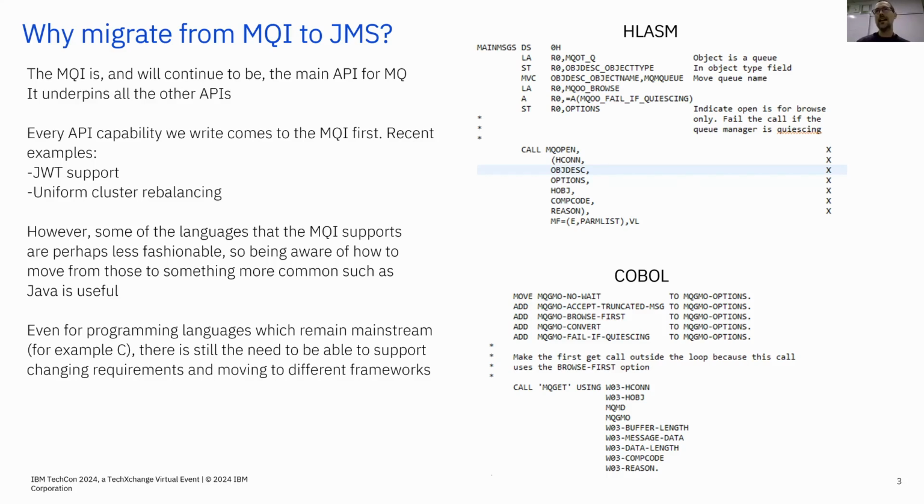What we're saying is, because the MQI supports such a wide variety of languages, some of those languages are starting to get a little bit long in the tooth, and skills in them are becoming more and more limited. COBOL being the prime example of this. During the lockdown, everyone was talking about how COBOL skills are declining massively, and so there's a need to modernize off COBOL, and in this case, off the COBOL MQI to something like JMS. But actually, that's not the only language, right? High-level assembler is also supported on z/OS, and skills in that are relatively rare.